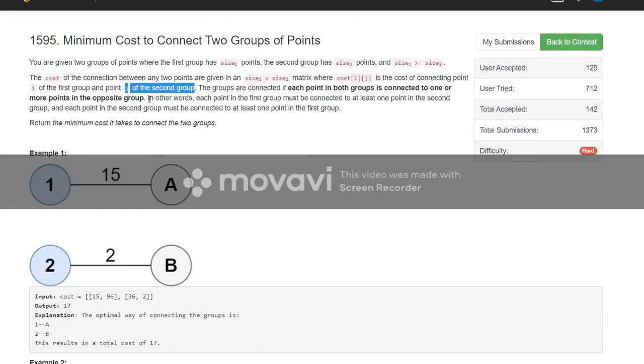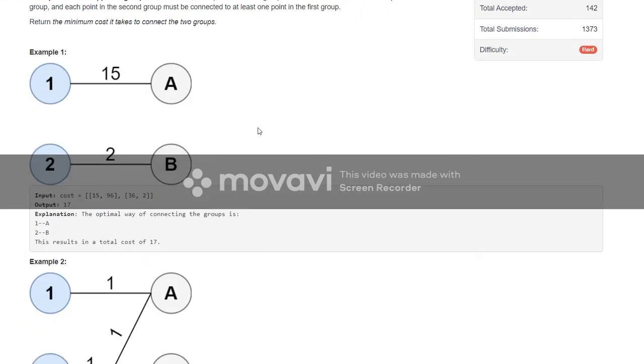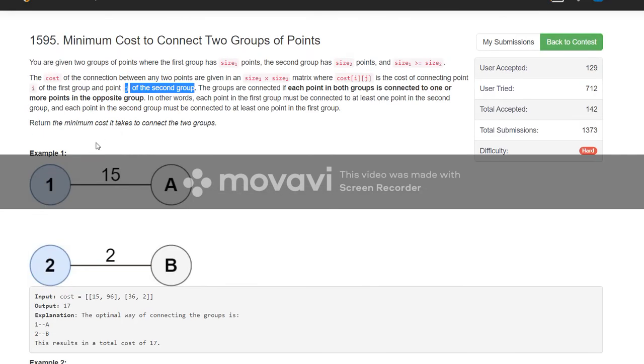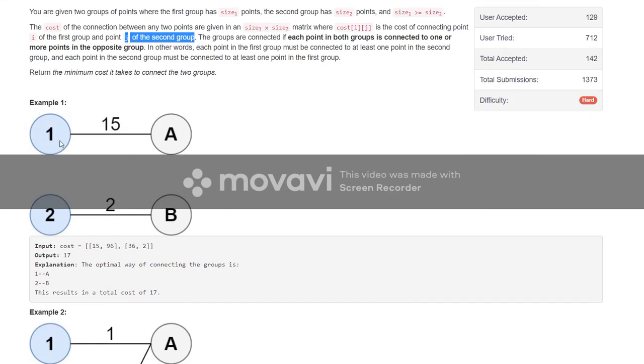In other words, each point in the first group must be connected to at least 1 point in the second group. That's exactly what we have here. But a few observations can be made.